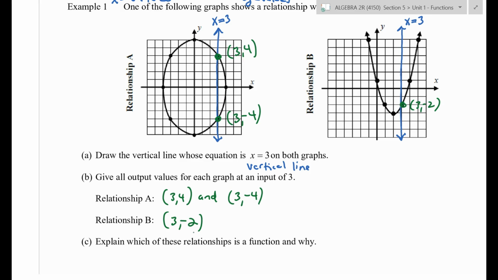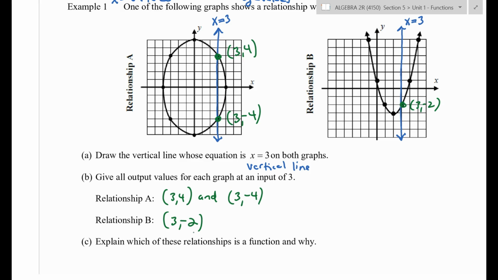Let's pretend that the 3 is the input. Why is the 3 the input? What kind of a value is it? An x value. And I said at the beginning that input values were x values, right? So if I put the same amount of money into the vending machine as somebody else, we would both expect to get what? The same amount back for the same item, wouldn't we?